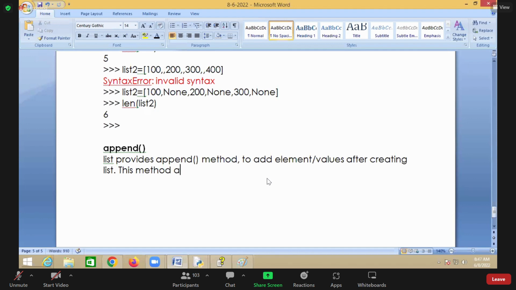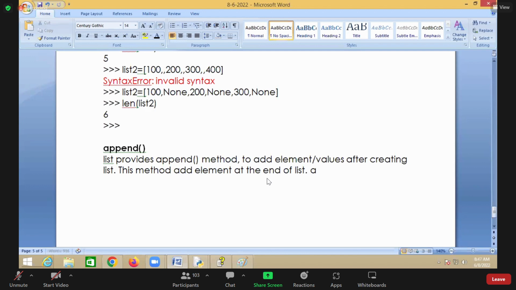This method adds an element at the end of the list. Append means what? At the end of the list. Append will always add at the end of the list. So list provides the append method to add an element or value after creating a list.